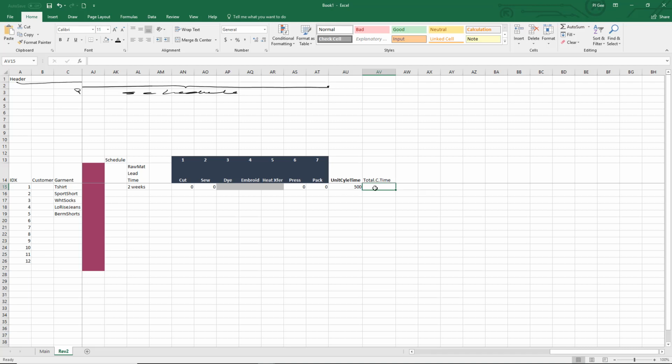I'm going to do a really fast one here. I don't want to spend any more time than I need to. 1,800 units times 500 seconds. It's going to take 900,000 seconds.